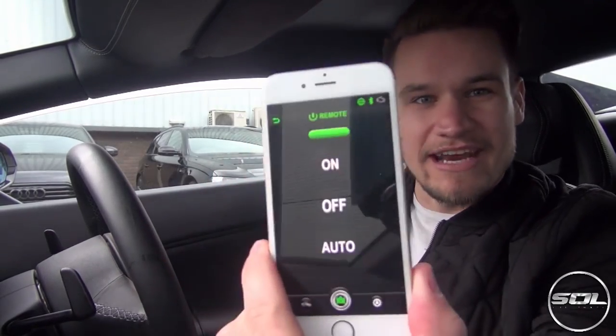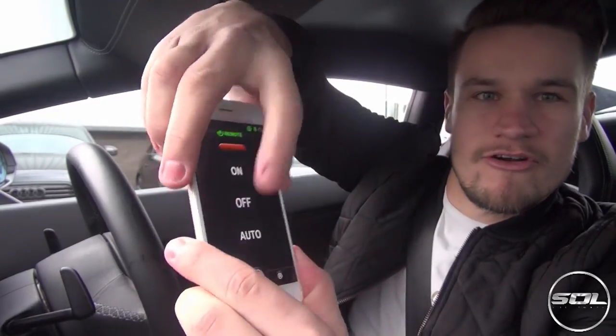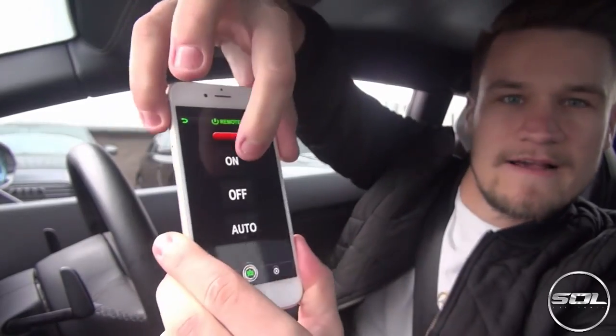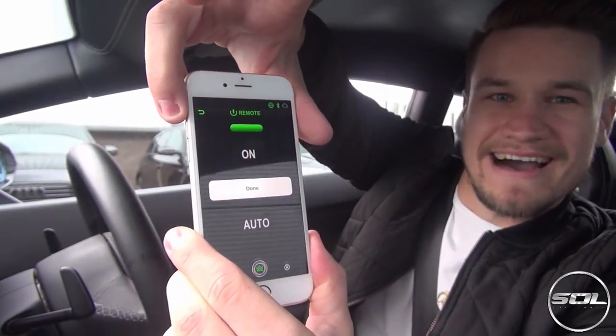Oh. I always do this. When I did the R8, I was just like, this is how a car should come from stock. So here we go. I've connected. We've got them. It is now with the valves off. And the valves are on. Put it in first gear.